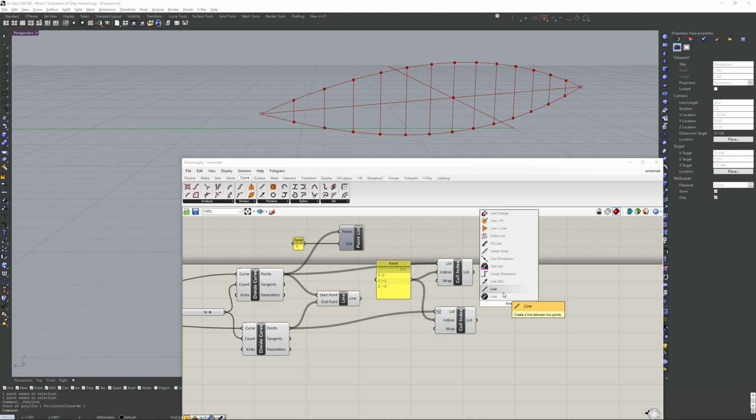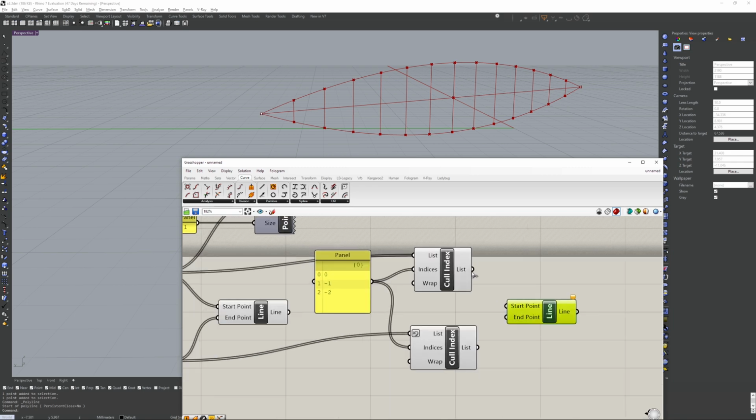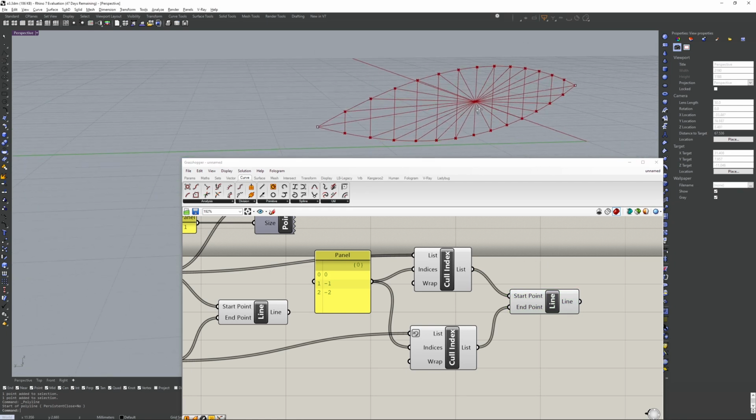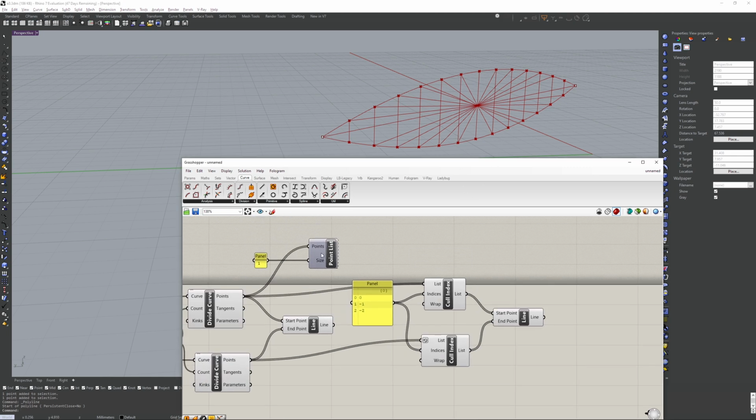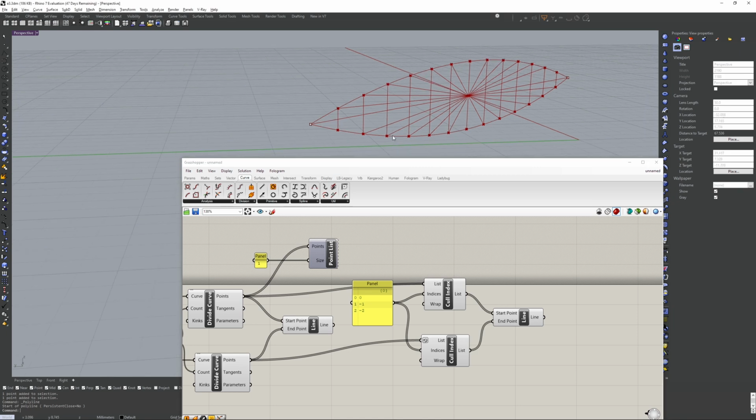Now we can just straight up connect it to a line, but you'll see something interesting happen. And you might see this happen later down the road when you're not intending for this to happen. This star effect happens because the ordering of your lists is reversed. Since I reversed this list here, this is now 0, 1.